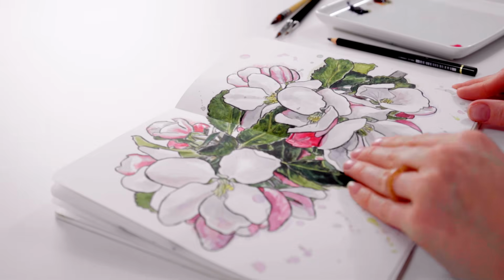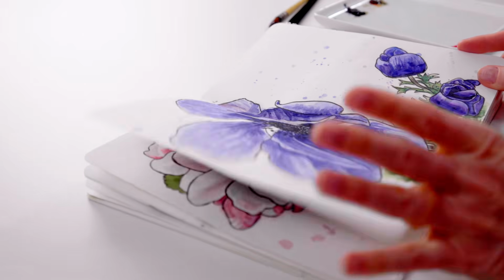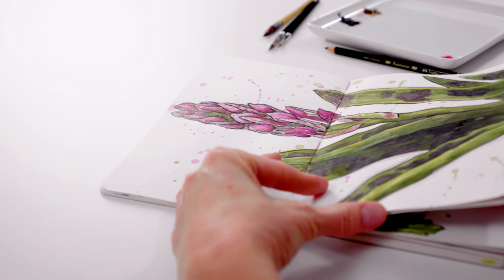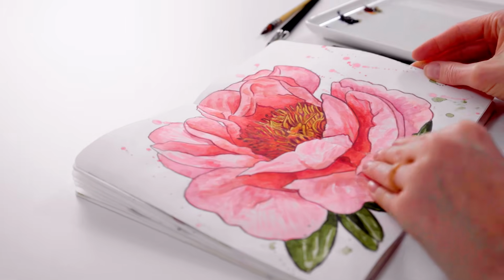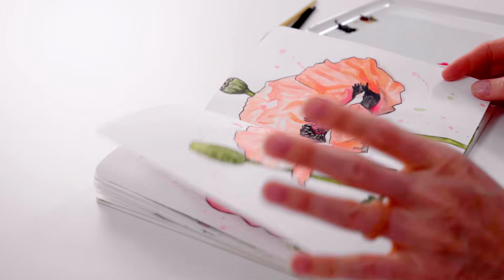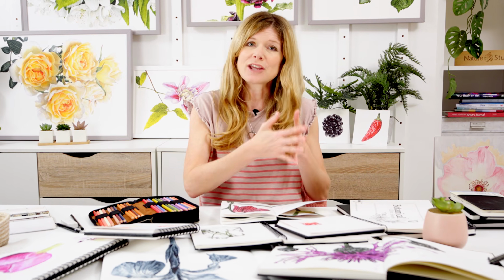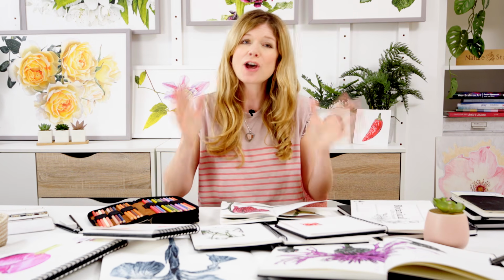Before long, your sketchbook will show the story of how your skills have developed, and seeing your progression so clearly can be highly motivating. A sketchbook showing the story of your growth can be the most beautiful kind of all, even if it's filled with mistakes. Which is why, if you are new to this, it's so important that you designate your first couple of sketchbooks as your learning sketchbooks, giving yourself full permission to have them look far less beautiful than you'd like, knowing this is what you need to do to reach the stage where you're producing artwork that you find beautiful.